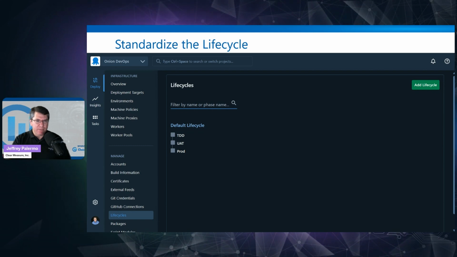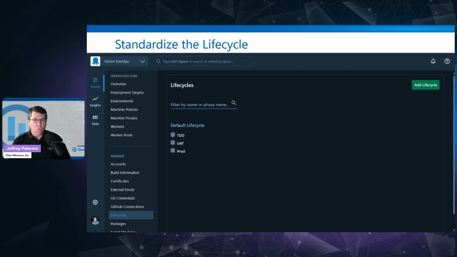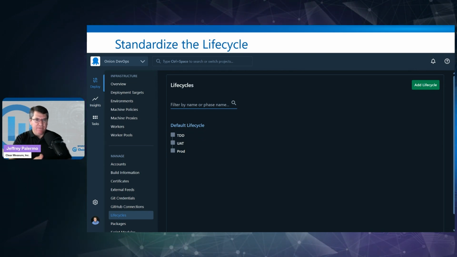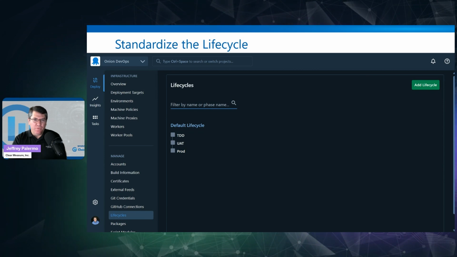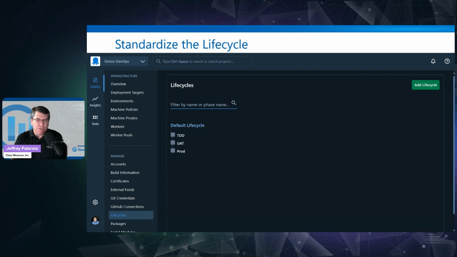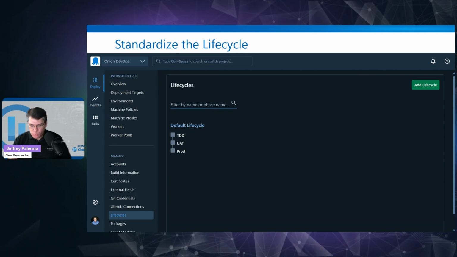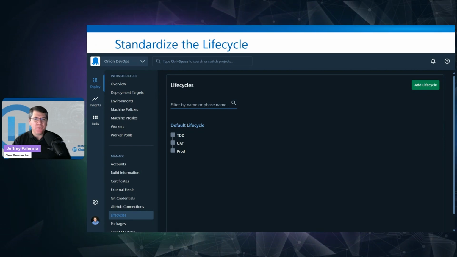And that way, when we go to production, we are promoting a version from an environment, and it's already proven this exact version was vetted in the previous environment. So it's really important that you make sure every project uses an intentional lifecycle.